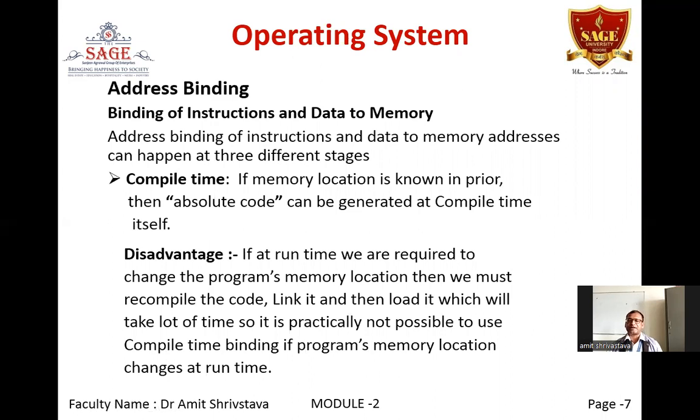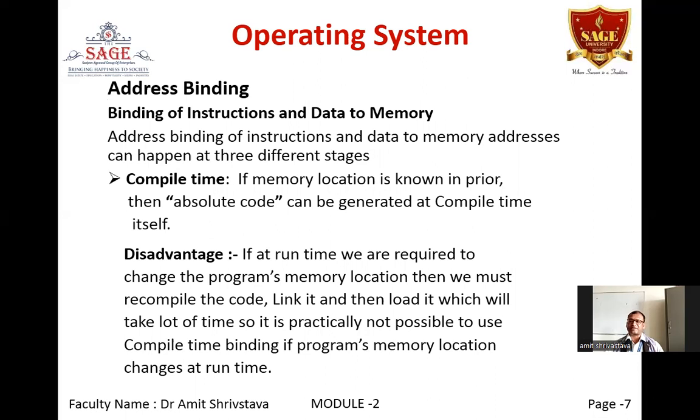Logical addresses are the addresses generated by the CPU as per the program. Suppose I have 500 statements in my program, then the logical address can be anywhere between 1 to 500. But when I place my program into the main memory or the RAM, then its address changes, because the physical address will not be from 1 to 500. It can be anything. So we have to map this logical address, that is 1 to 500, to the physical address where this program is actually lying. And that is why address binding is required. So the logical address has to be mapped to the physical address for execution of my program.